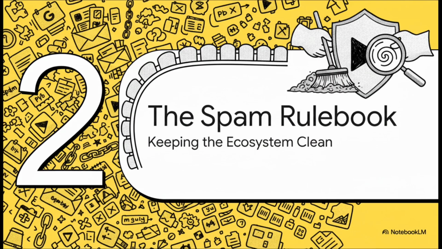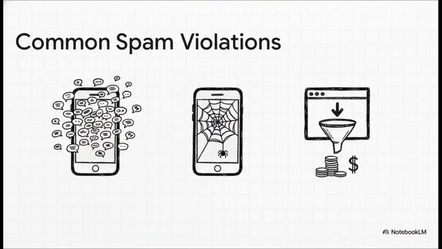Naturally, this focus on value leads us right into the rules about spam. I mean, nobody likes spam, right? It clutters up the store and it creates a terrible experience for users. That's exactly why Google is so strict about it. So try to think of these rules not as limitations, but more like a shared responsibility to keep the Play Store a great place to be. The policies break spam down into a few main categories. We're going to zoom in on 3 of the most common ones that developers tend to get tripped up on: message spam, web view spam, and affiliate spam.